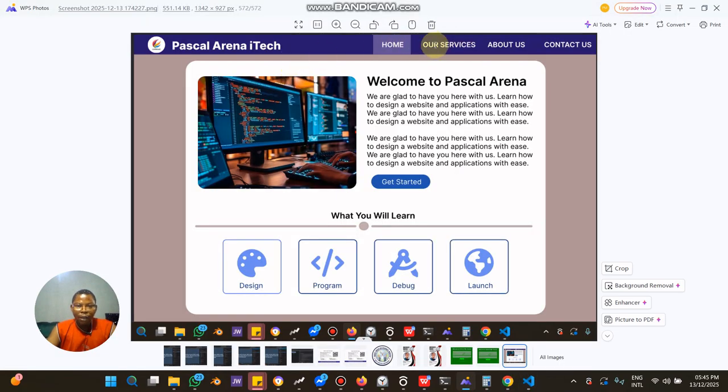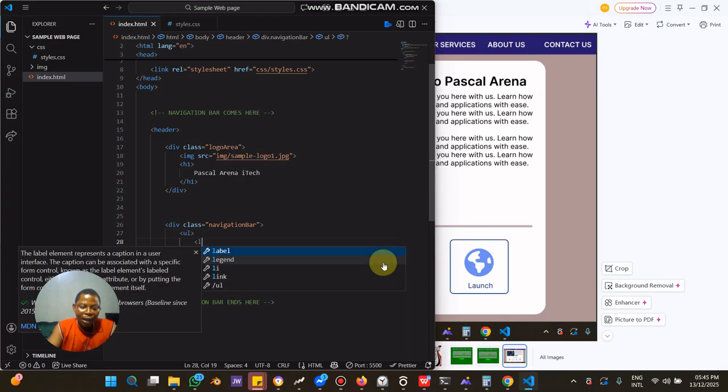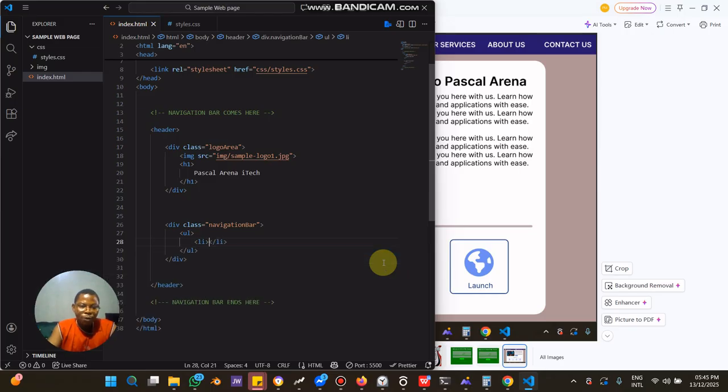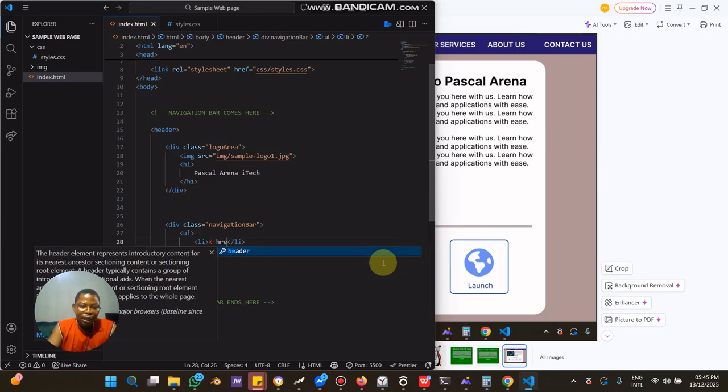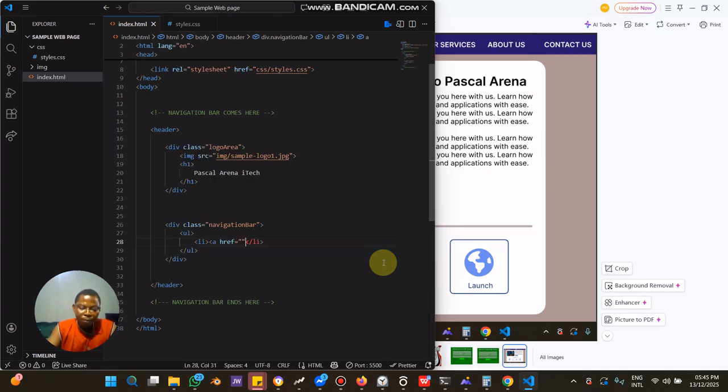I need to work on this other section, which I'll call the navigation bar. So I will start by saying the navigation bar is a class. I called it as a class. The navigation bar will come with the UL, the list, and LI, starting with the first one, which is home. I'll make it clickable by adding an href.